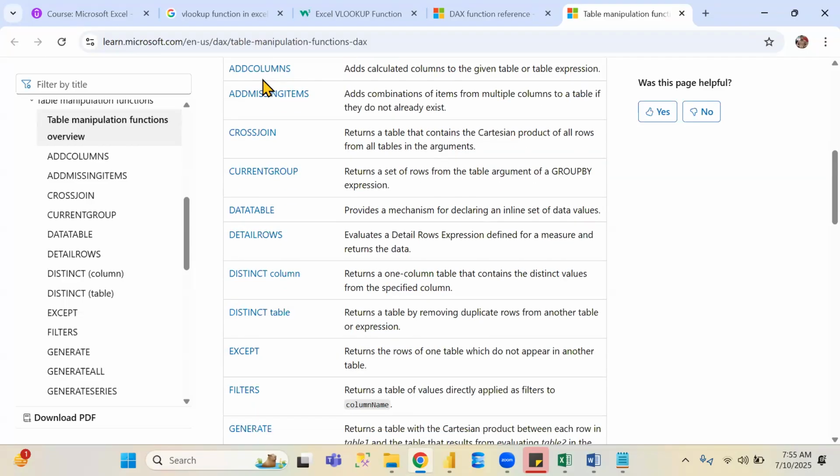See here. What is the first function in table manipulation functions? Add columns. What is add columns? It means for an existing table, if you want to add any new columns, it will create them in a new table.